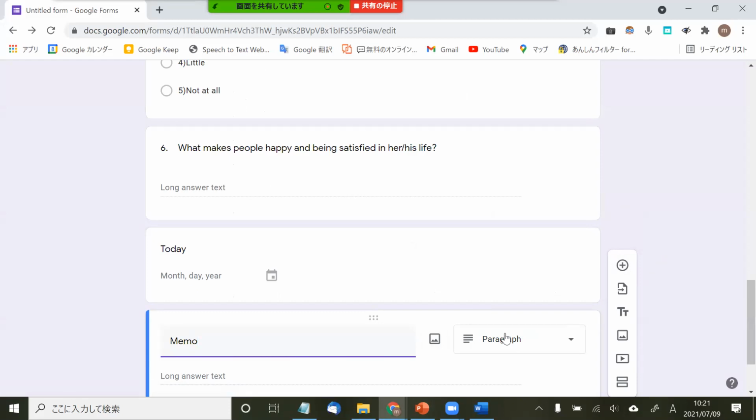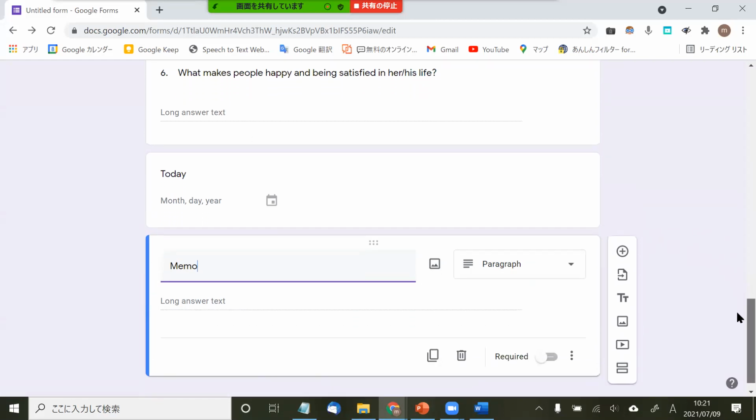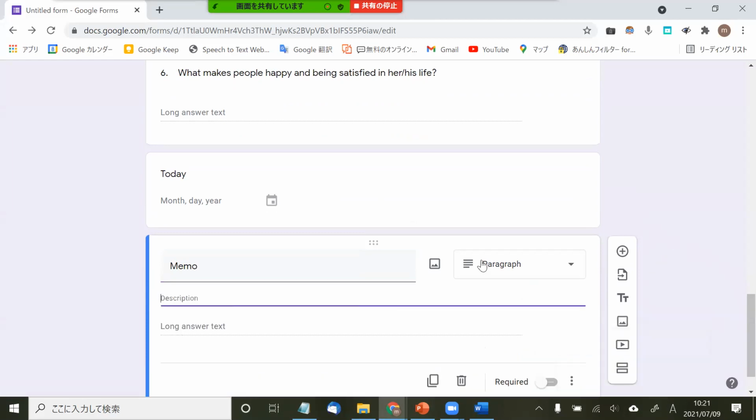I think this memo is sometimes very useful, that's why I also prefer to put it here. So I just add a description: please write down information, regular data. Yeah, something like that.